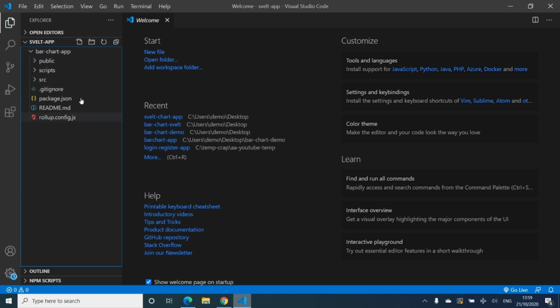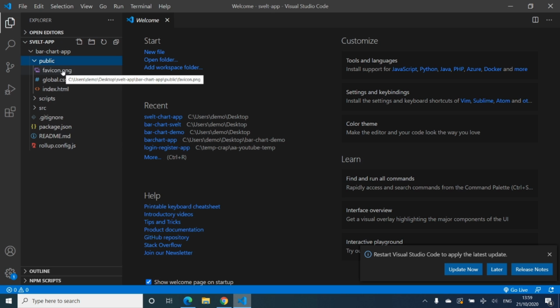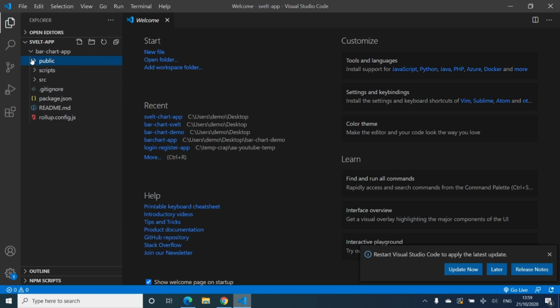Now, in this folder, we have all the files that we need to run an application. We have the public folder, which has the build files. So once it's compiled, you have all the files here. Then you have your scripts here.